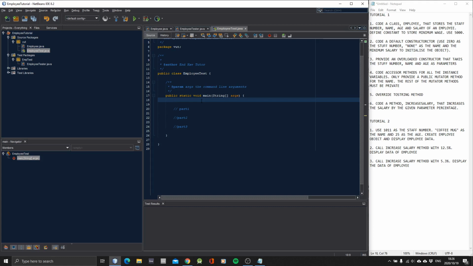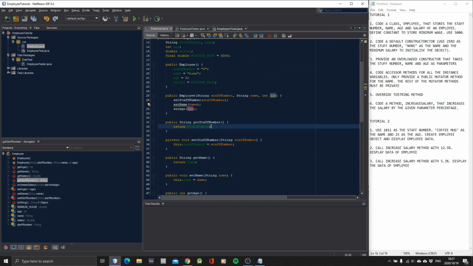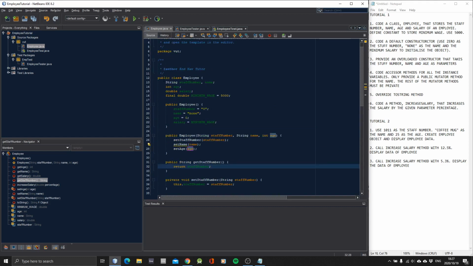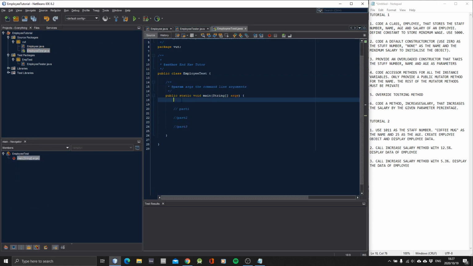So first of all, let's declare these values that we will be using. So let's go back to our employee class and copy this here. This part right here, let's just copy it and paste it here.